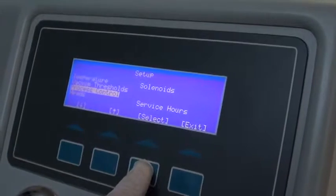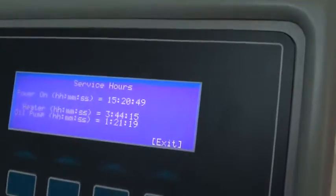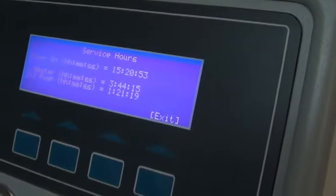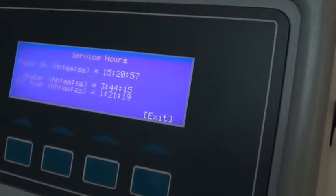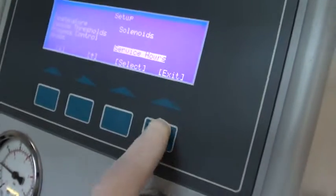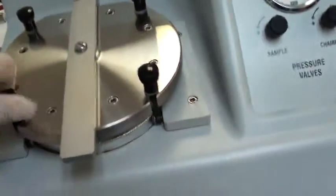One thing I will show, we have run it a few hours here, but you can see the total runtime sitting idle, powered up, has been 15 hours. The heater has been on for 3 hours and the pump for an hour and 21 minutes, so essentially a new machine, and like I said, all that time was put on by us. Get out of here and get a process started in a minute.